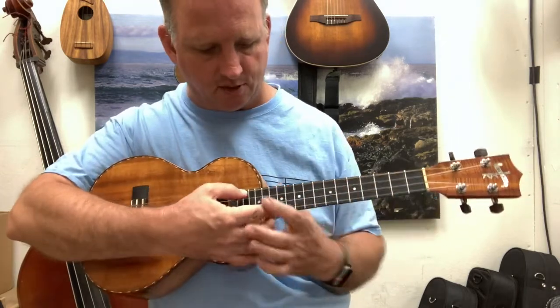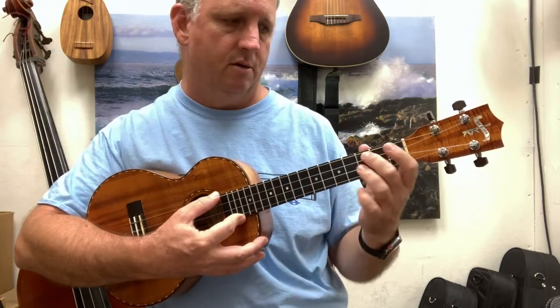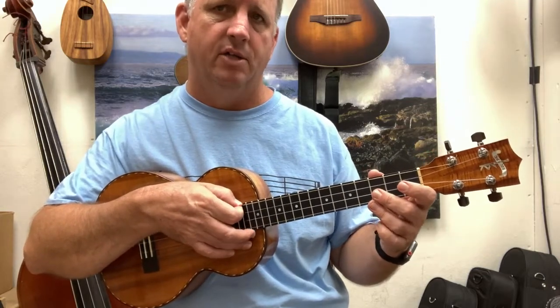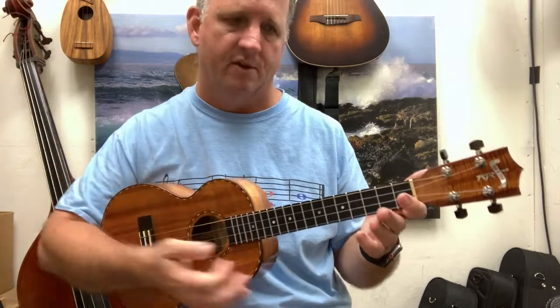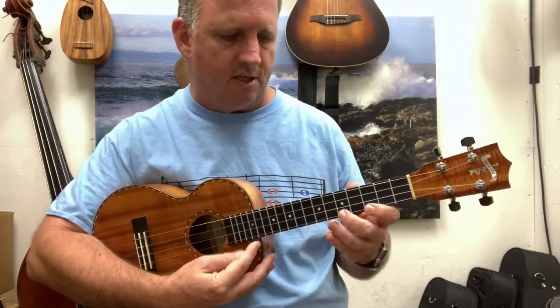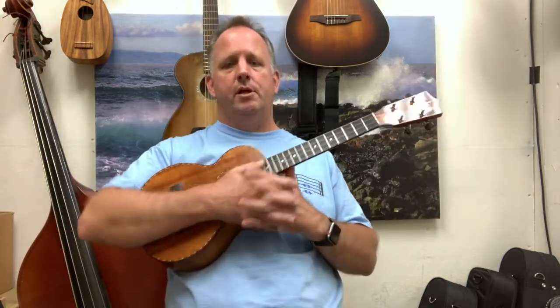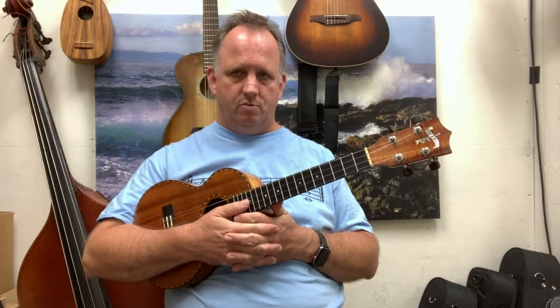If you have a high G, it'll sound like this. Either way works. Normally when I'm doing an improvisational solo, I'll tend to leave this out if I have a high G uke, unless I'm doing some specific moves, which I'll show you at a more advanced level. But for now, again, you want to play them smoothly. If you can't play them smoothly, they don't count. If you add notes and you can't play them smoothly, it doesn't matter.